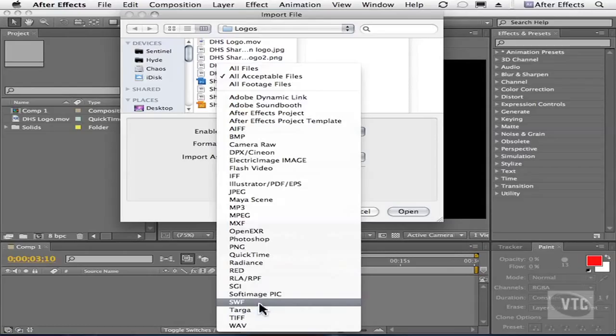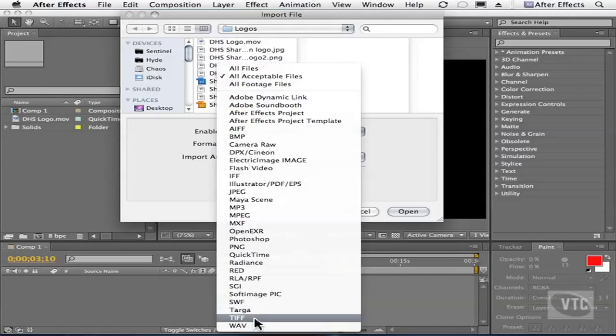There's two types of files that you can save from Flash. Alright, you have the FLA file format, which is the Flash actual document. And when you export from Flash, you have the SWF file, which is what you're playing on the internet. Targa is a commonly used file format when you're doing things with 3D models, and it's a nice texture file format that I use quite a bit.